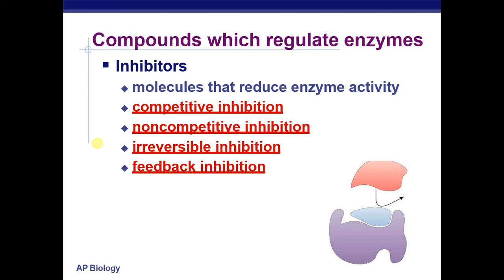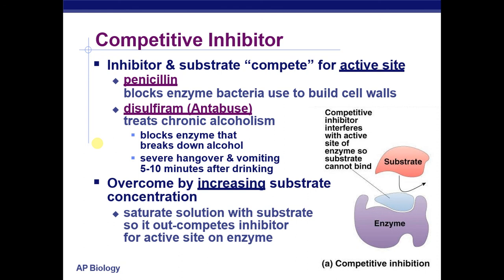There are kind of four different groups of them that we'll talk briefly about. So competitive inhibitors compete, as their name would suggest, for the active site. They can fit in the active site just like the substrate, but they aren't catalyzed. They're not broken down, and so they sit there and block the enzyme from being able to bind substrate. So, for example, penicillin blocks enzymes in bacteria that bacteria use to build their cell walls. And that's how it eventually destroys bacteria. They're prevented from being able to renew their cell walls, and they eventually disintegrate and die.